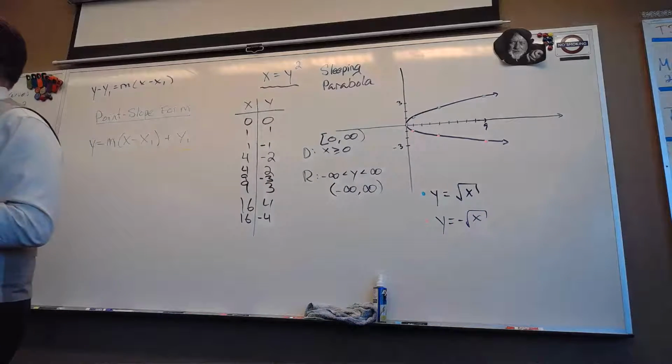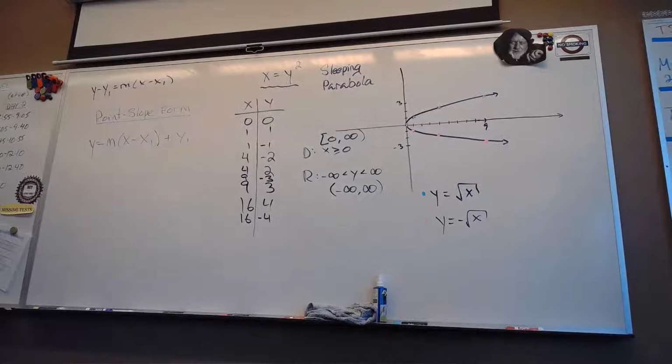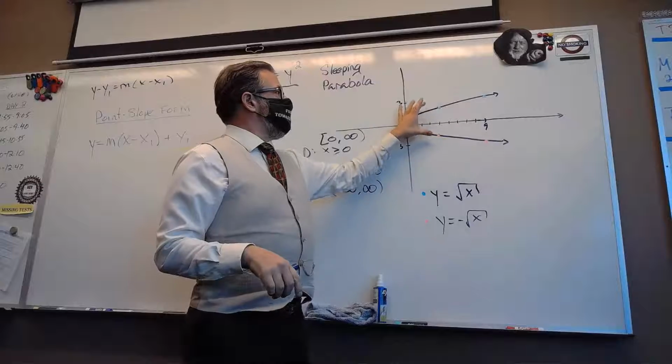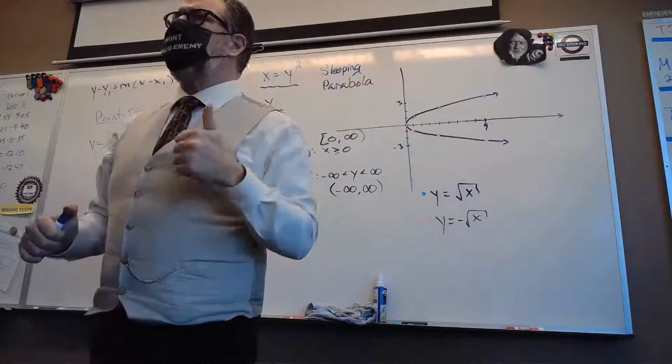Guys, here's the reason I specifically asked you to do this, because this is an important idea. Your calculator deals with functions. This is not a function. Each value of x within the domain has more than one value of y. Yes, with the exception of 0. But the values of x greater than 0 have two outputs, and this is not a function.